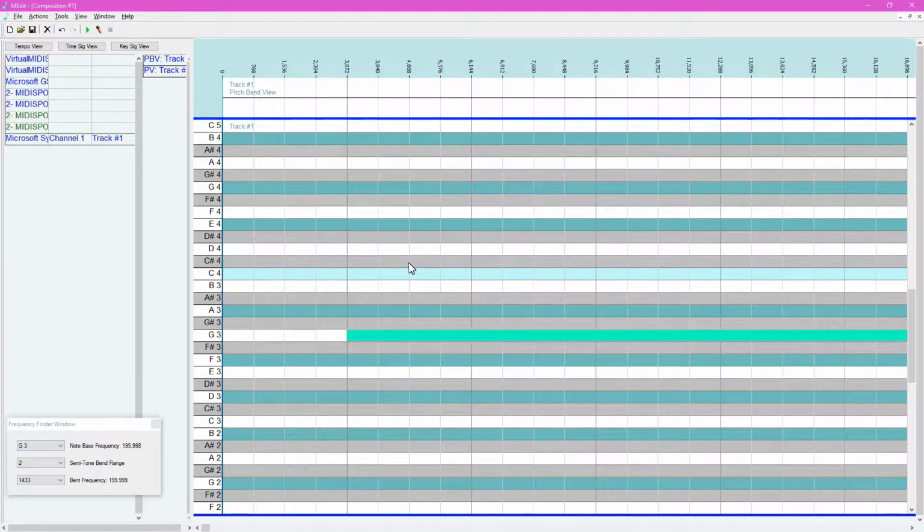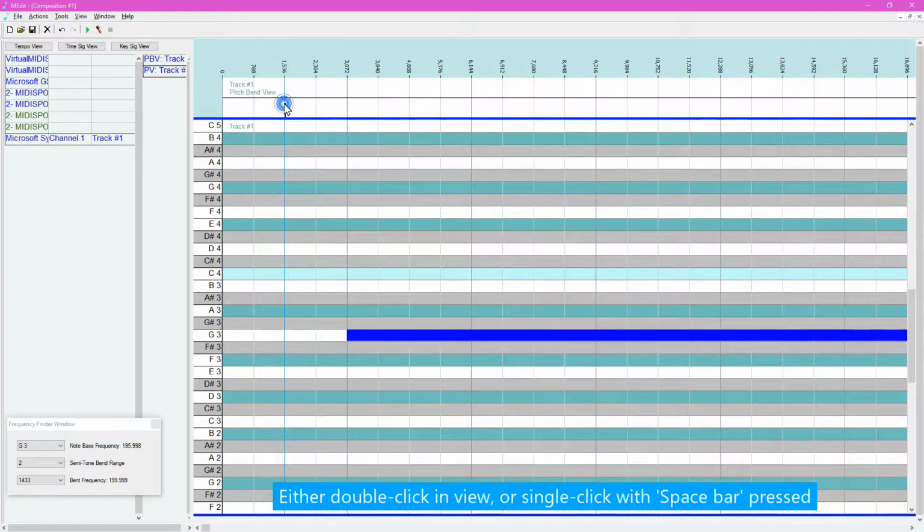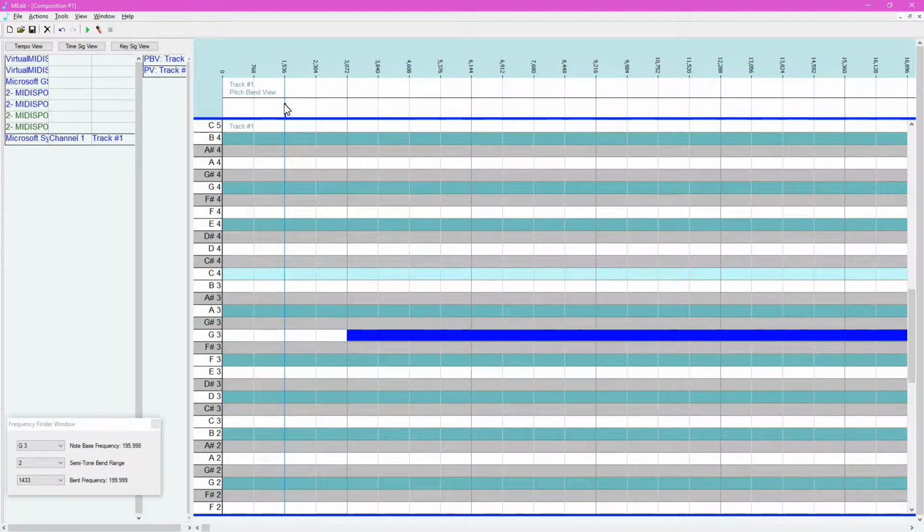So either double-click somewhere before our note, or single-click while holding the spacebar down to place a pitch bend in this view. The pitch bend view was actually the main reason I created MEdit, because the other sequencers I played with made working with events in their pitch bend view very difficult. Pitch bends can hold values from about plus 8,000 to minus 8,000. And the other sequencer only allowed a view height of about 1 screen inch. Selecting and modifying pitch bends was not fun at all.